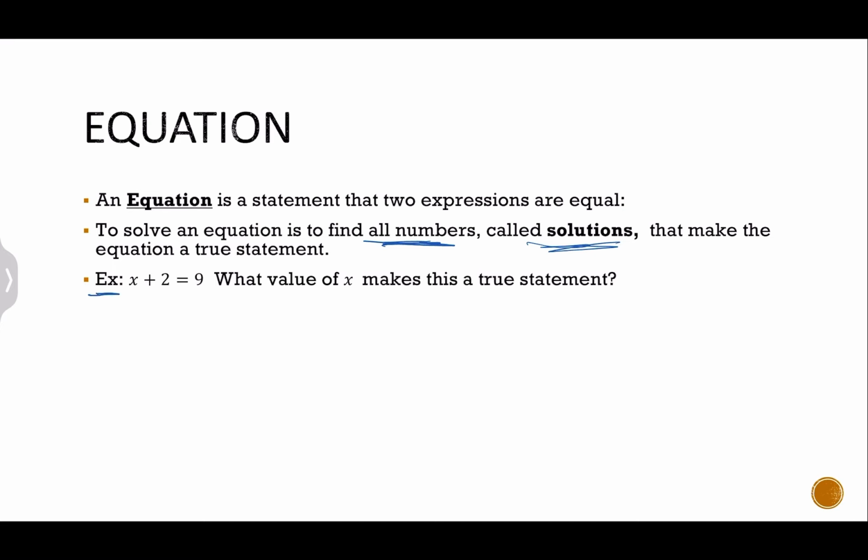So for example, x plus 2 equals 9. Well, what value of x makes this a true statement? It's going to be 7, right? 7 plus 2 is 9. And this one was pretty straightforward to see. But what if they're not? We're going to definitely need to have some tools in our mathematical toolbox in order to solve these.